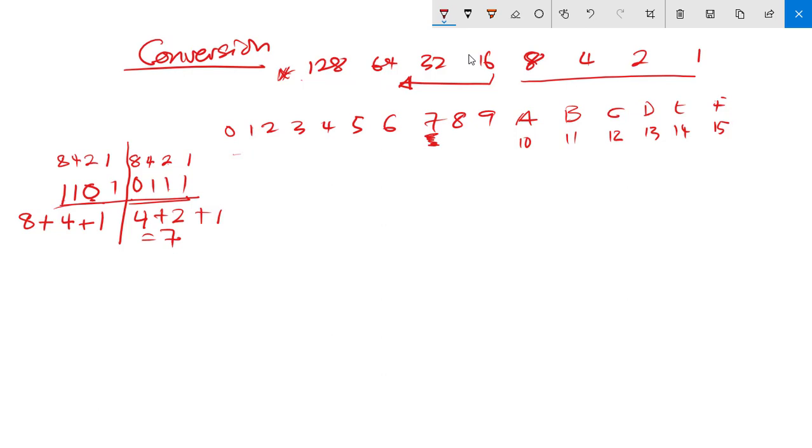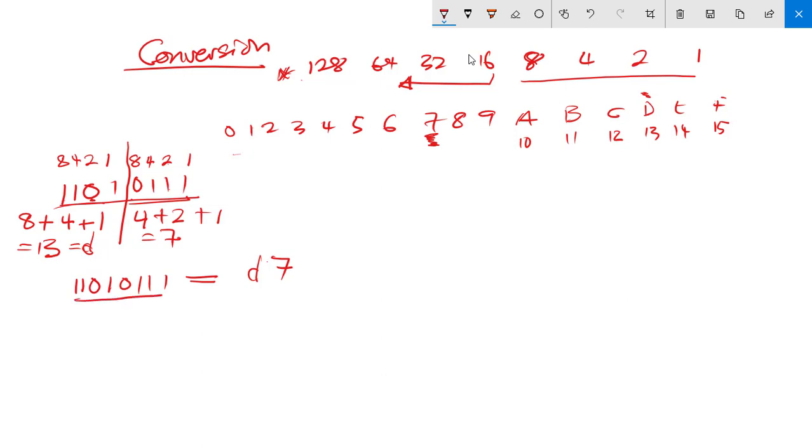So we have a total of 13. 13 on the reference table here represents D. So 13 is equal to D. So the conversion from this binary numeral is D7. This is the hexadecimal equivalent of this binary numeral.